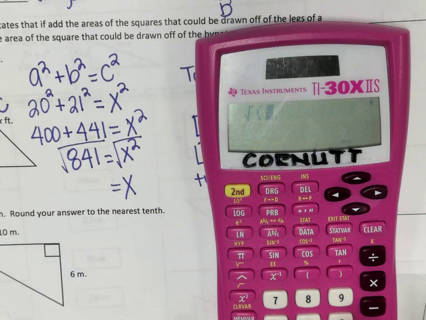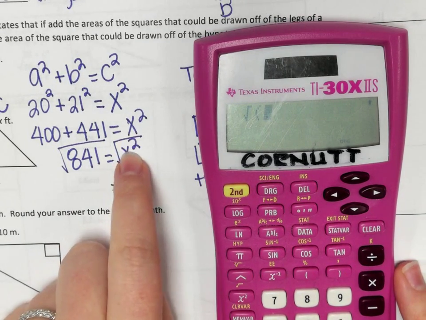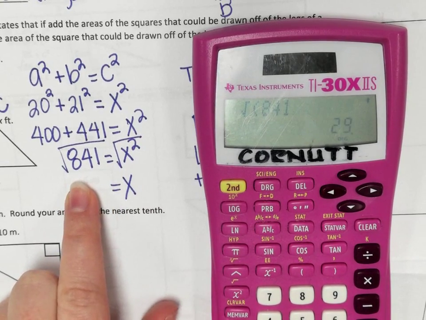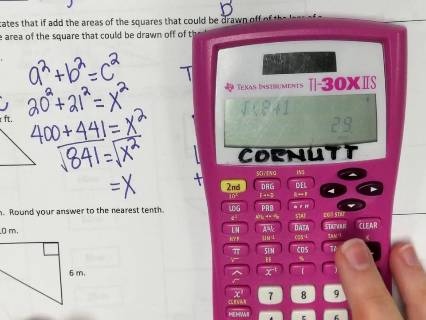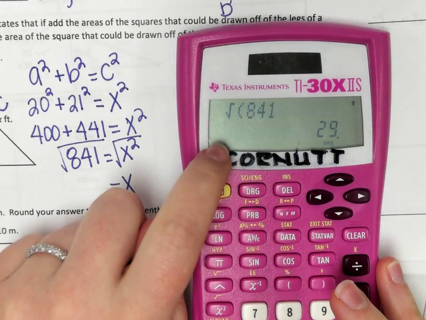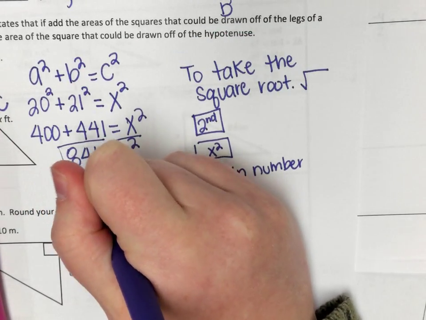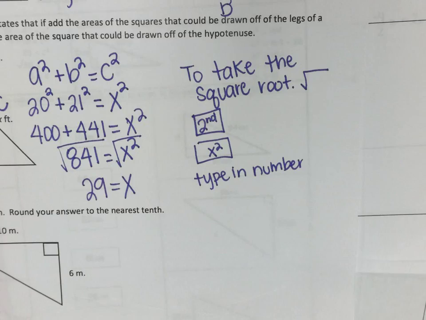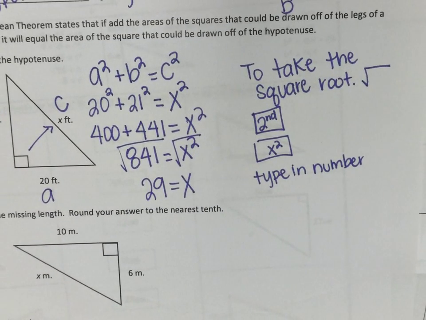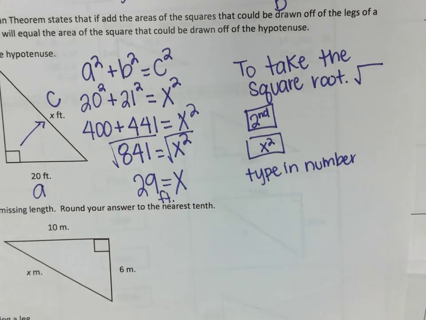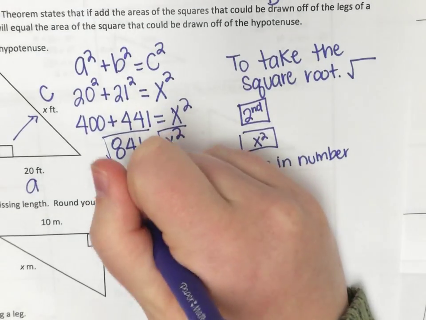You remember how we add to both sides, subtract from both sides? Here we're having to take the square root of both sides. So the square root of x squared is just x, and the square root of 841 is 29. So this is the step that is really just new to us, but I promise y'all are going to get it because we're going to do it over and over and over again. So what's the length of the hypotenuse? 29 feet. 29 feet is the length of our hypotenuse.